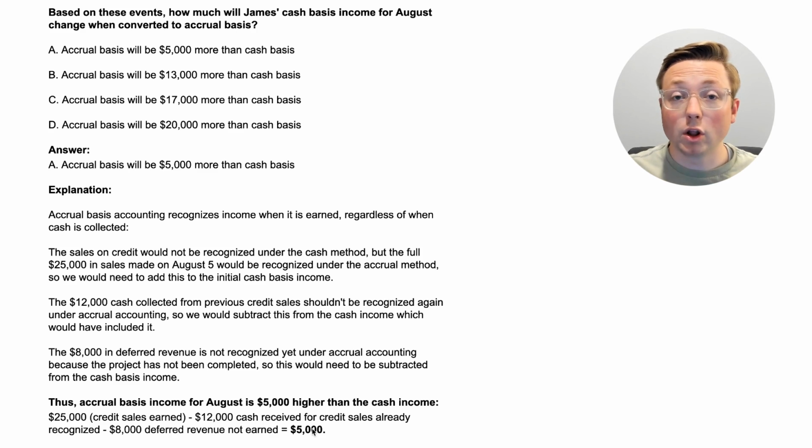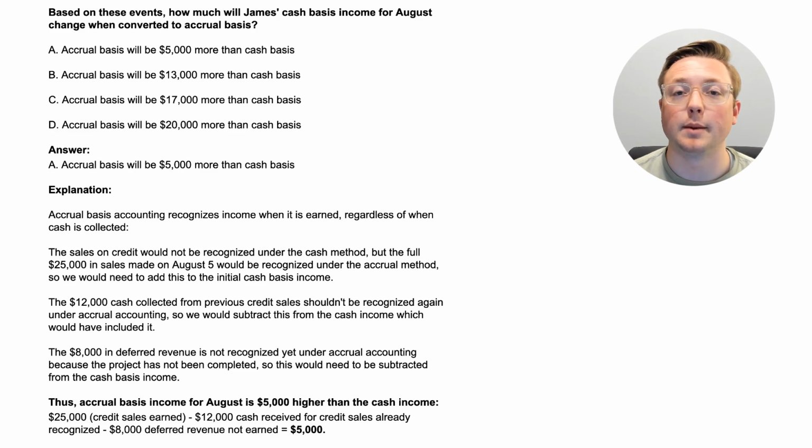Now, I know we went over a lot in this video. Before we go any further, let's do one more part of the process called pillar topics. The idea behind pillar topics is as you're going through the questions to learn the material, you will notice the things that keep popping up, the things that they're trying to teach you. They teach you rules about how to treat accounts receivable increasing, how to treat accounts payable increasing when it comes from converting from cash to accrual, and different rules. These are the things that keep popping up, so you know they're important. So you take a moment, you write them down as pillar topics so that you can summarize them in your own words and know them for the exam.